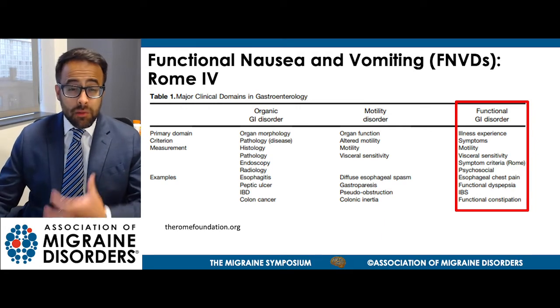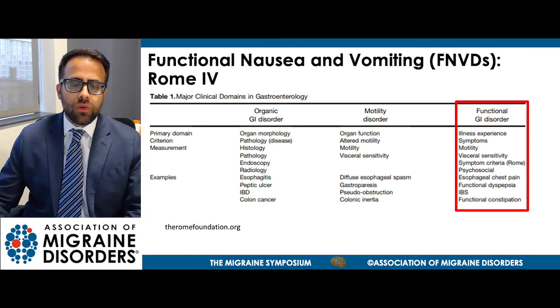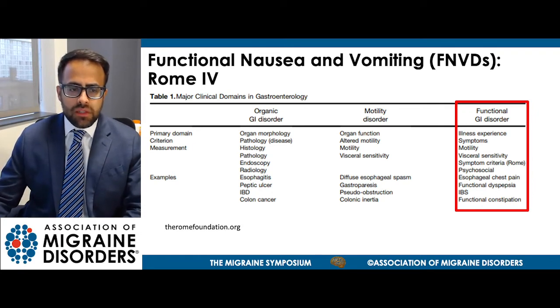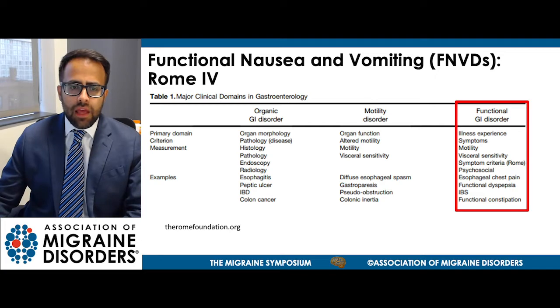Now, I'd like to spend a little bit of time focusing on what I mean by functional GI disorder. So in terms of the main domains of illness, when it comes to the gastrointestinal system, they mainly come in three buckets. The more familiar one would be the organic bucket, meaning this is a disorder of the organ, structural usually in nature, that explains patient symptoms. So these are things like ulcer or cancer that can manifest as gastrointestinal distress.